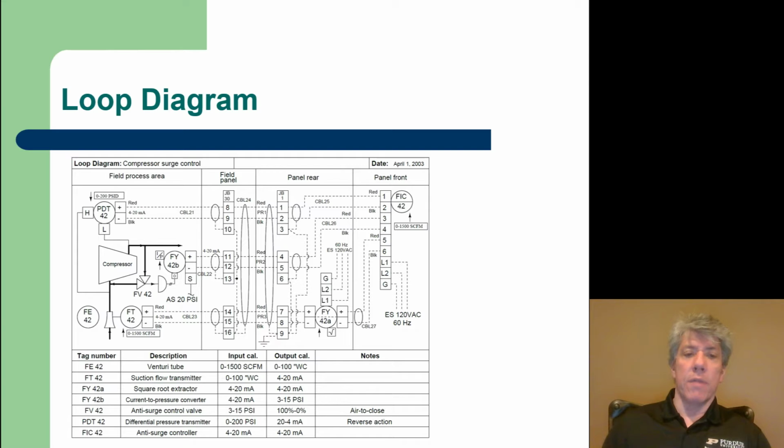Now let's trace FT42 all the way through to the flow indicating controller. You notice there's a plus minus. So the red wire goes to the plus terminal, and the minus goes to the black terminal. It's indicated it's supposed to be a 4 to 20 milliamp signal, and these two wires are carried in cable number 23. They go to a field panel where they connect up to terminals number 14 and 15, and then terminal 16 indicates a shield, some type of grounded shield most likely, for the sake of avoiding interference in the wires.